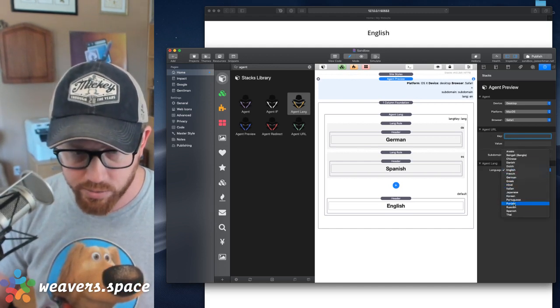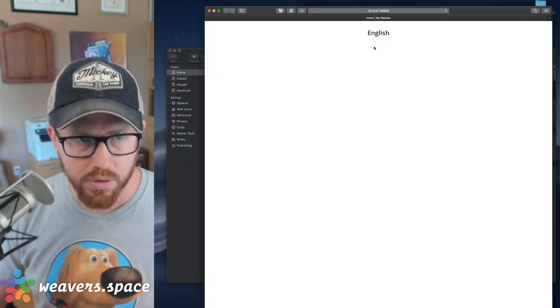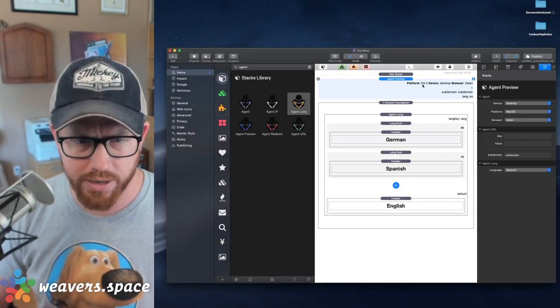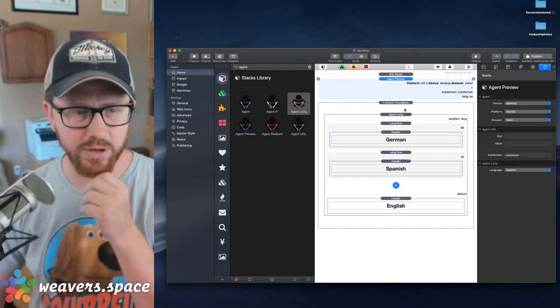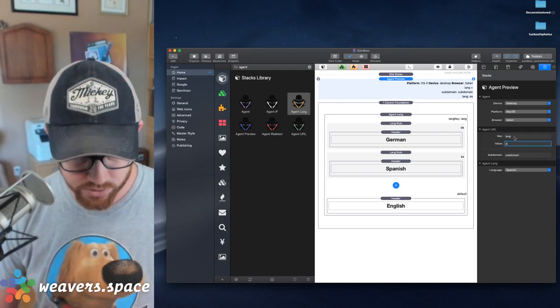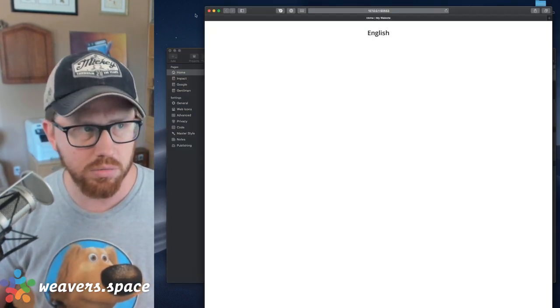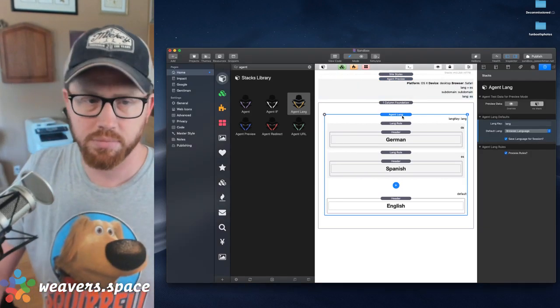So if we set the language to be Spanish and preview this, oh, interesting. I didn't test that yet. I'll make sure I look at this preview and see if it works with the new lang stack. But if we do lang equals es, that should work. Oh, that didn't work either. Interesting. I'll have to play around with that.